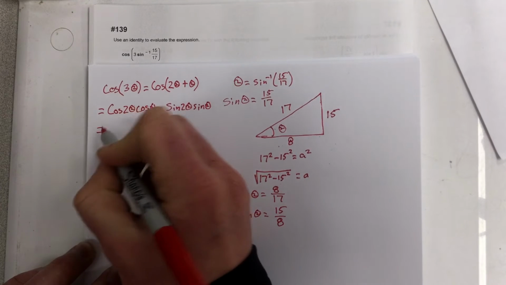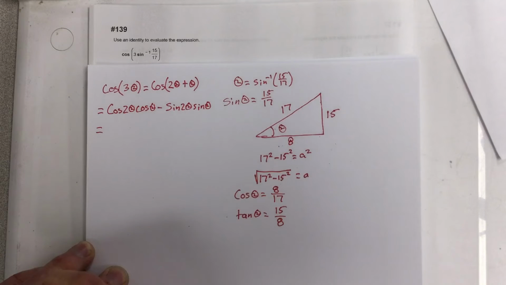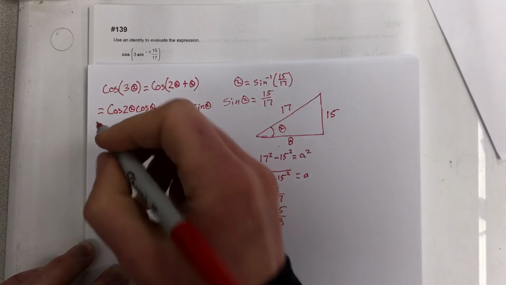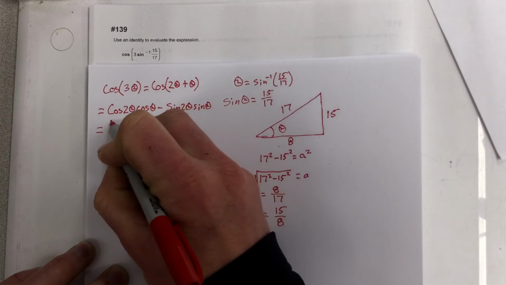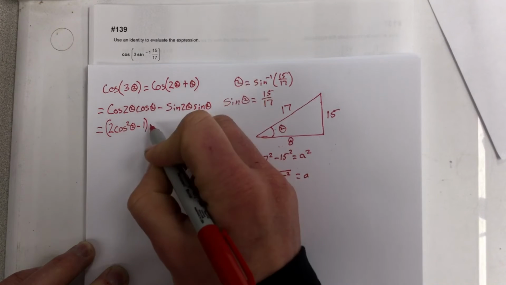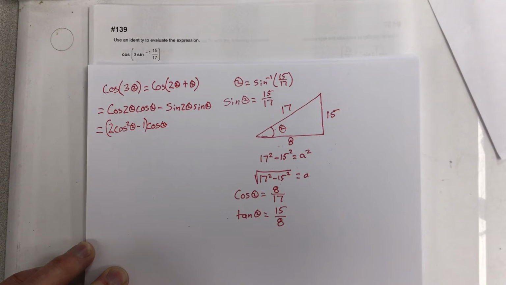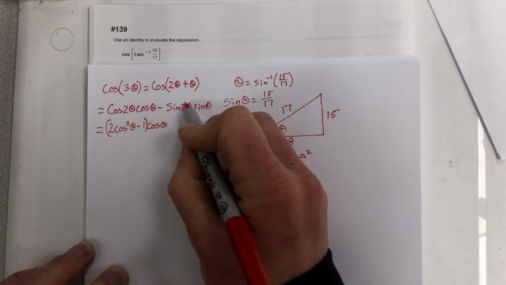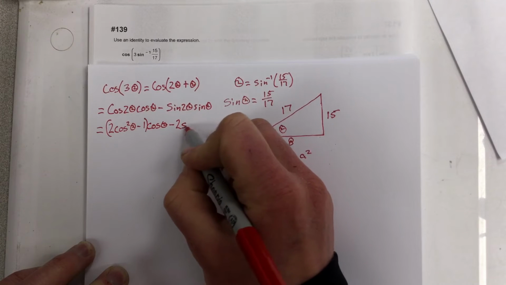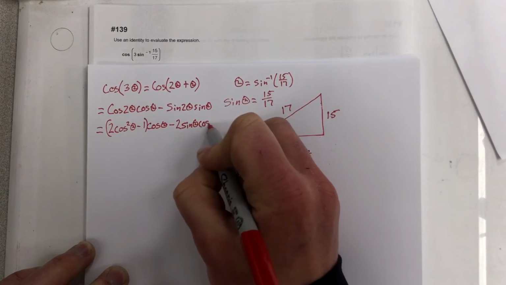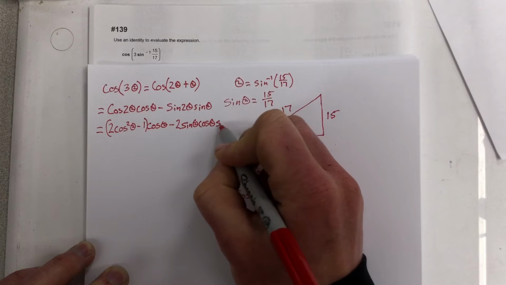Well, I know what cosine 2 theta is. I can now substitute in this double angle formula that we're looking at here, cosine 2 theta. I'll use the middle one, so I'm going to say that that is really just 2 cosine squared theta minus 1, replacing this cosine 2 theta, and then I have cosine theta being multiplied times those two things. Then I'm going to replace sine 2 theta with its double angle formula, which would be minus 2 sine theta cosine theta. That's the double angle formula for sine 2 theta. And then I have this times sine theta at the end.